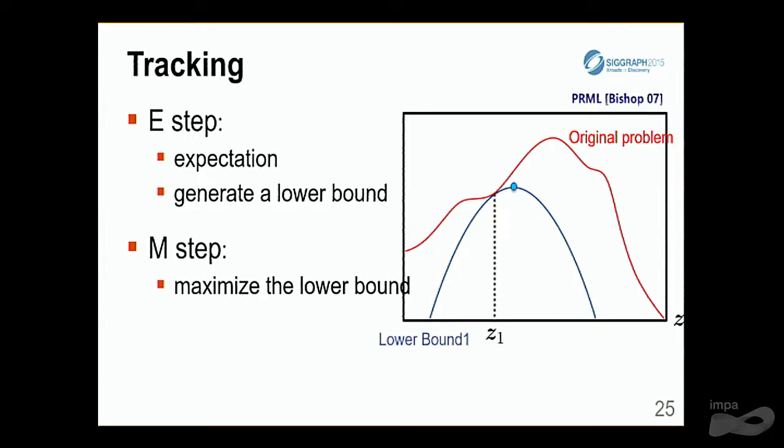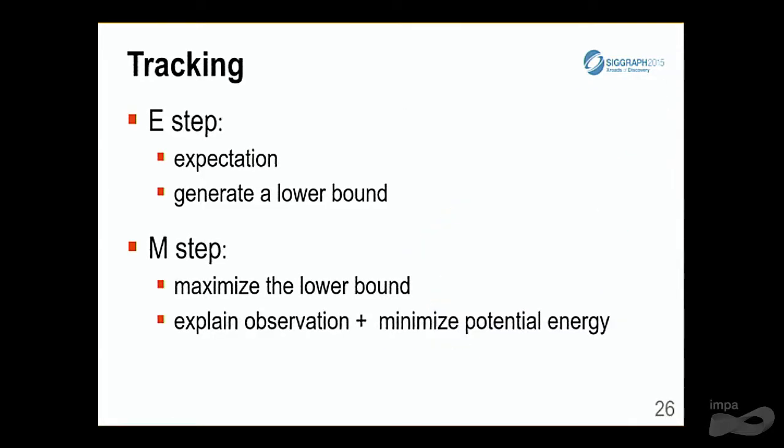By the way, this algorithm appears in the book of Bishop from 2007, so we're really not talking about new stuff. Although I doubt that everybody here knows it. Nonetheless, it is not new stuff. The problem with this book is that it is too big. Other than that, it's there. So you basically improve your guess of the original problem in this way. In the M step, the important thing is that the idea is to try to maximize the lower bound.